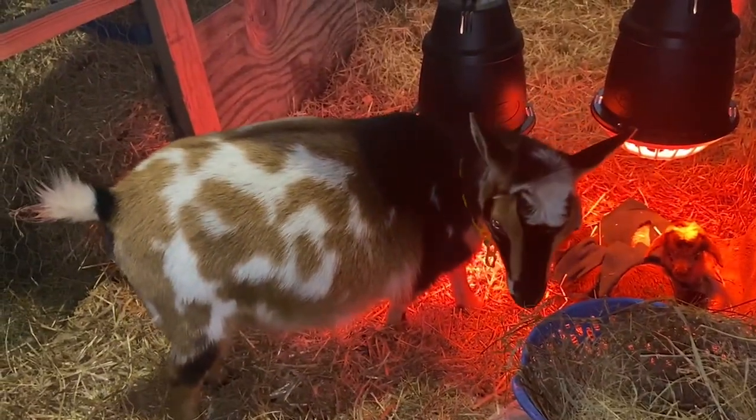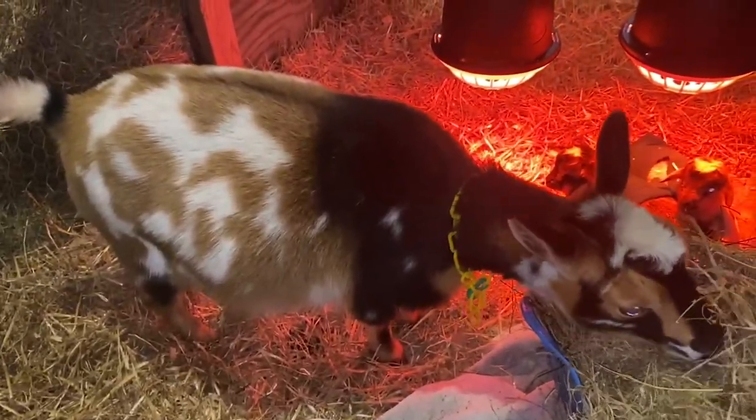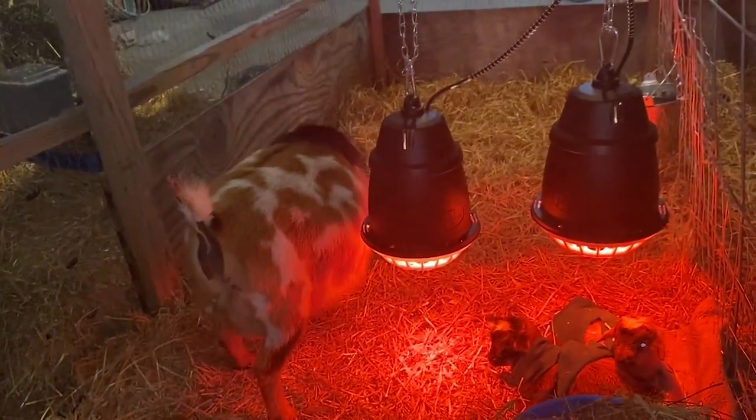I'm going to give her some probiotics, which is really good for goats under stress. I'll give her more power punch tonight — it's a nutrient boost that helps with stress and helps them maintain energy and not shut down their rumen or stop eating. So as you can see, yesterday was quite an eventful day with these really cold temperatures in Michigan, coming out to the barn not expecting kids on the ground for another 10 days. Yesterday I was also keeping a close eye on Aidy.